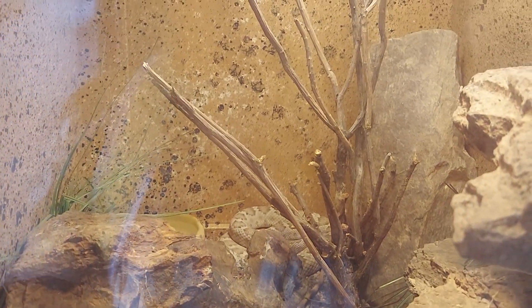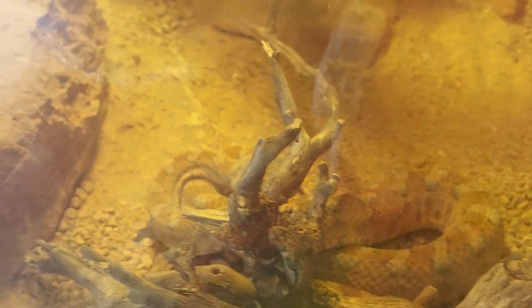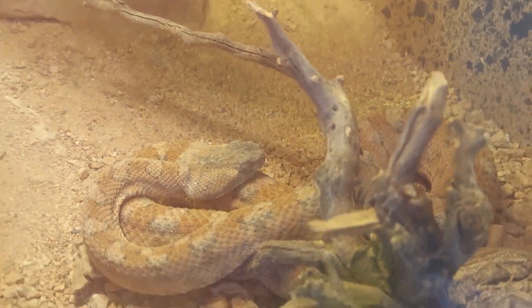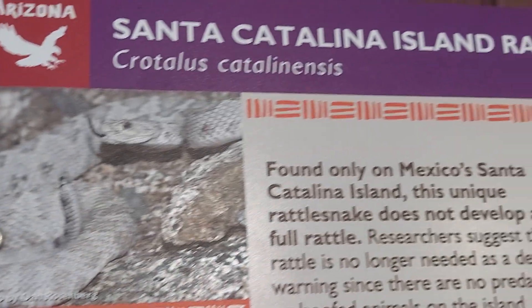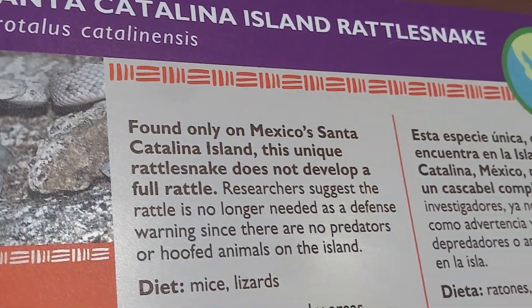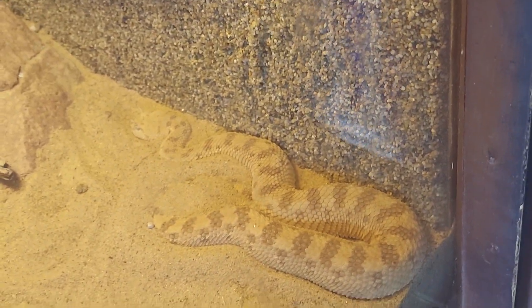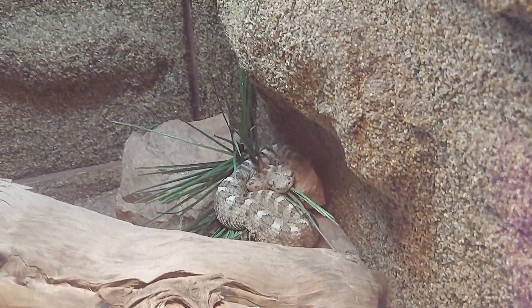There is a little snake back in there. There's a snake right here — not posing. This one's kinda posing. It's sleeping — it's sleep posing, okay. Saw scaled viper and the Santa Catalina Island rattlesnake. Here's another one, posing in the sand — it's like camouflage. The Saharan horned viper. And there's a sidewinder back there. That's cool.